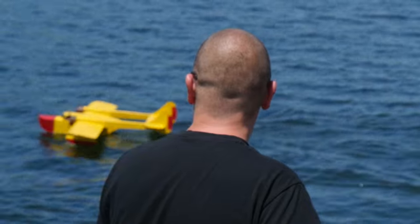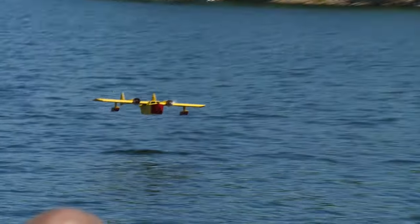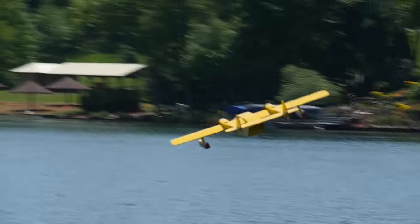Look at that. Coming at you. Yep, you're flying. Oh, that's perfect. Everything's right. That's going to be awesome. Straight at it. That looks so cool coming at him.